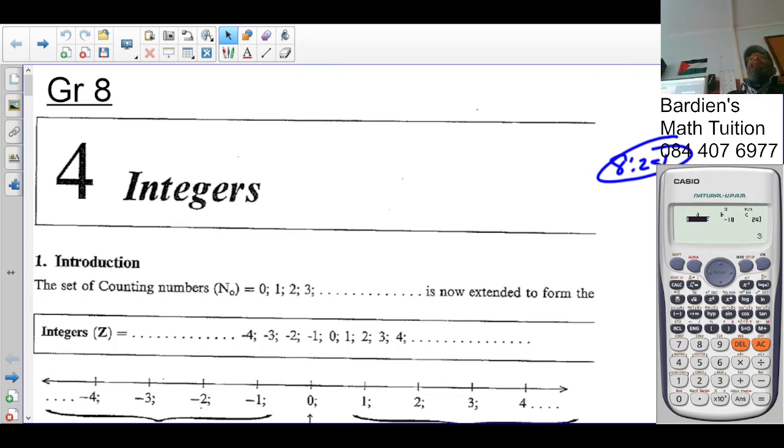Good morning, class. So at this point we are looking at integers. I think we're wrapping up this topic today. So let's get into it. There's one part of the examples that still needs to be done, which is the substitution, but I gave you the substitution section for homework anyway.